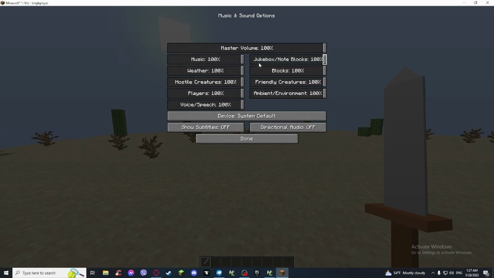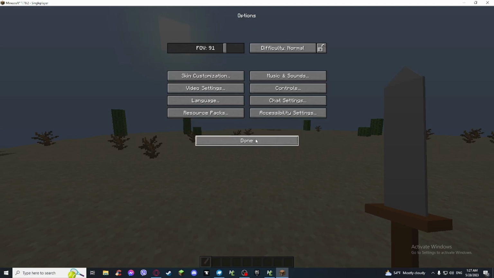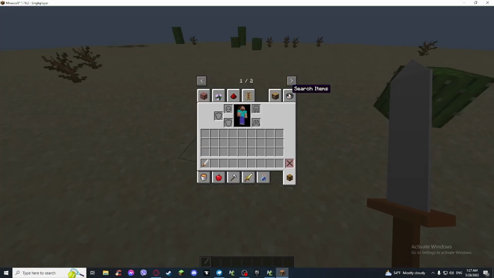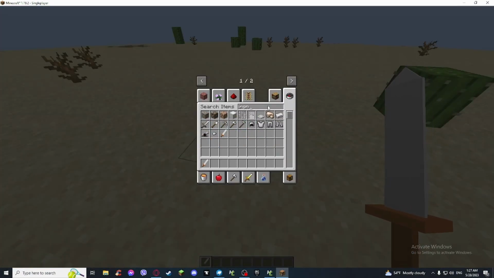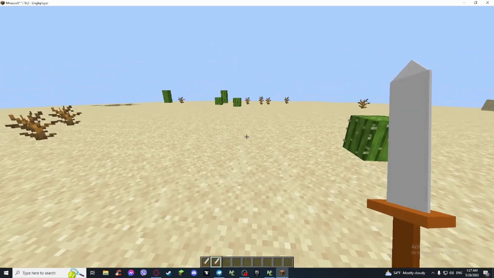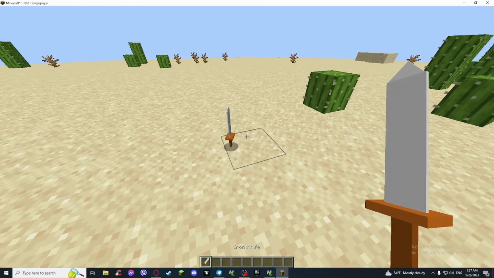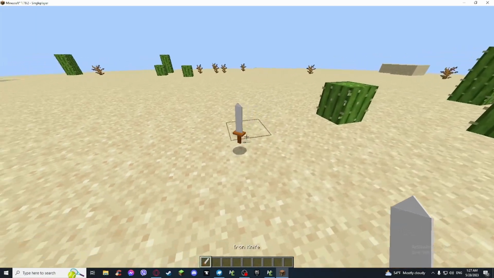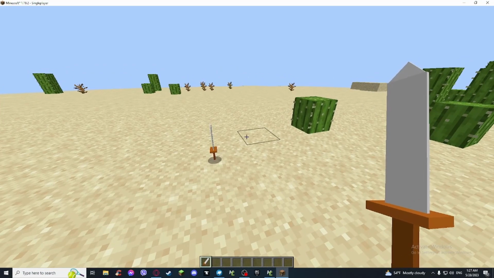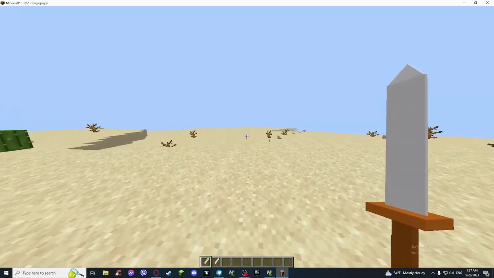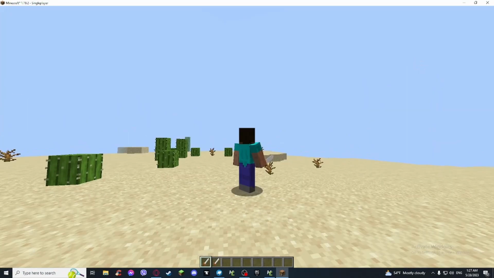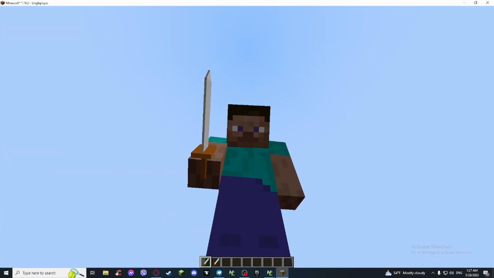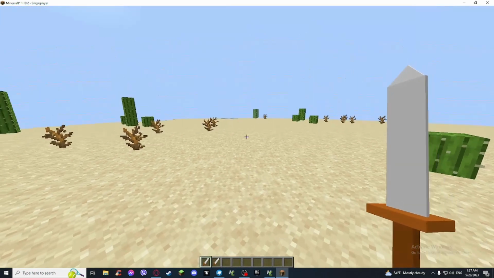I mean, it's not short at all. As I said, it's not perfect, but hey, it is animated. And if we go to second person or third person, it doesn't do the animation. But when we go to first person, it does.